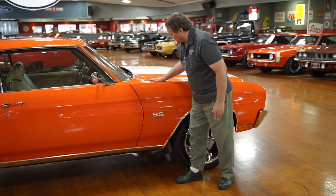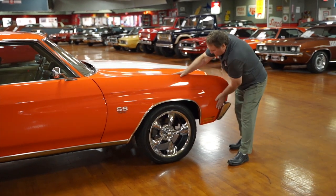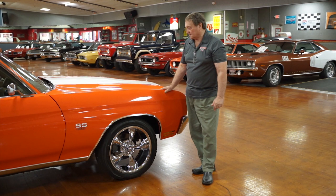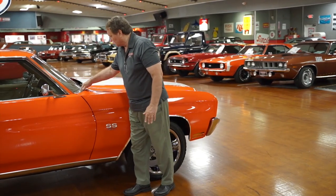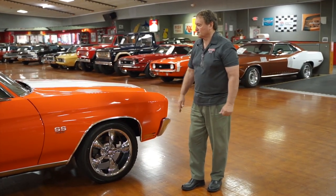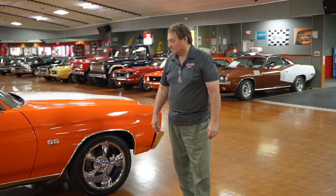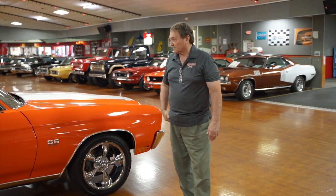SS 454 badge on this side — unreal. We're back where we started again. I wish you could see the quality of the paint on this vehicle — it's just incomparable that someone can make a vehicle to this degree. You can't compare these cars to a new 911 Porsche or a 488 Ferrari, but the paint and fit and finish on this car really approaches that type of quality. Someone has really put a lot of effort, time, and money into bringing this car to this degree. When Kevin sent this one down, I had no idea where it came from — all I know is I'm really glad we got it. It's a phenomenal car.